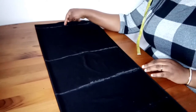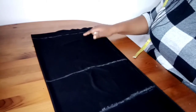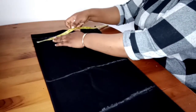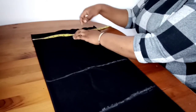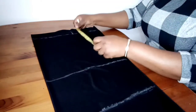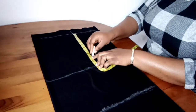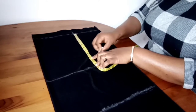So firstly, on my shoulder line, I'm going to measure my shoulder measurements. The shoulder measurement I'm working with is 16 inches. So because my material is folded into two, I'll measure out 8 inches. And on that 8 inches line, I'll take my armhole measurements. The armhole I'm working with is 9 inches. So I'm going to note 9 inches. I'll connect it to a straight line.